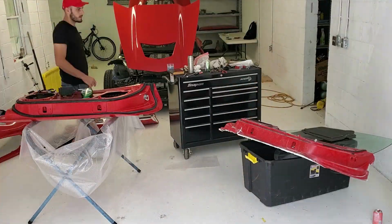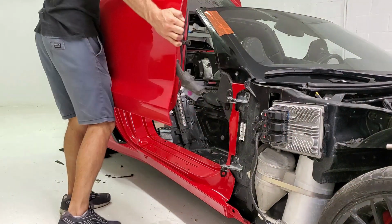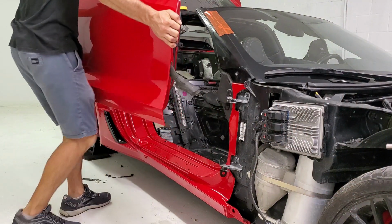All right, so now I remove the door panel and all the hardware from the old door and put it on the new door and go ahead and install this door on the car.